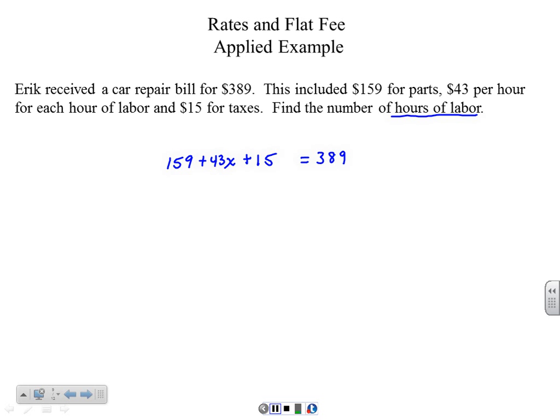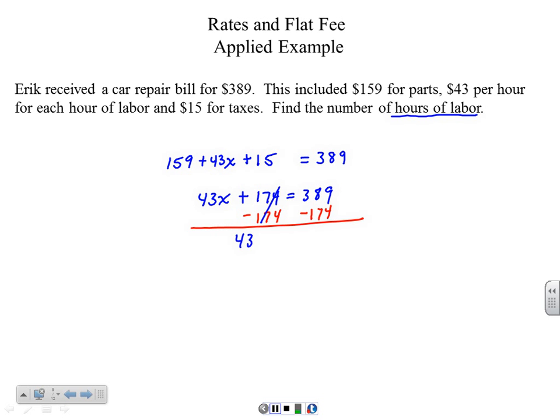So we need to put that 159 with the 15 together. We're combining like terms. It's on the same side of the equal sign, so don't add the opposite. Just combine like terms. So 159 plus 15 is going to be, I think, 174. And then now that we've got our like terms combined, I'm ready to move my 174 over there to the right hand side with its like term of 389. So since I'm going across the equal sign, I'm going to do the opposite. As long as you stay on the same side of the equal sign, you're going to just combine like terms. But when you go across the equal sign, you got to do the opposite.